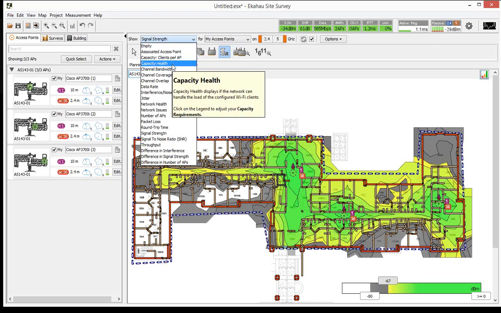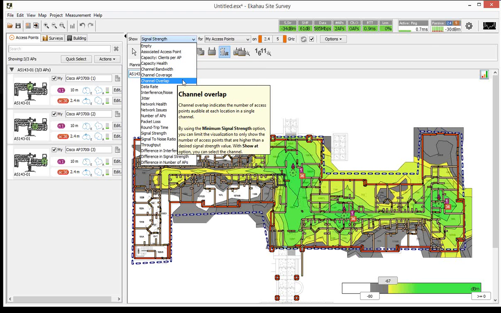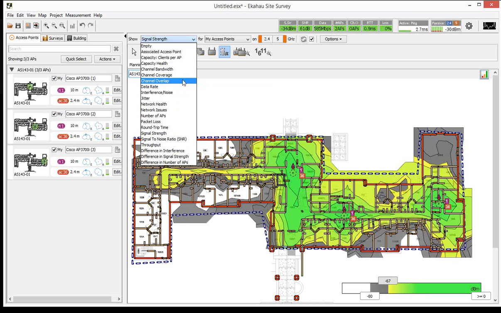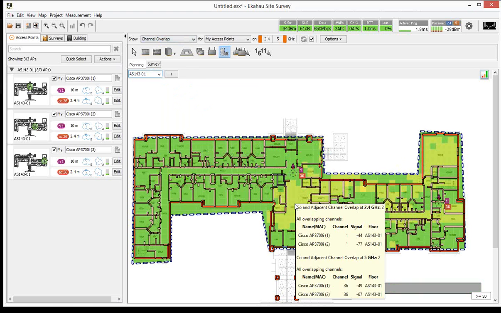The auto planner itself does not, but there's a great visualization called channel overlap, which you can use to show which areas are affected by co-channel interference. And what's nice about it is it shows it on both 2.4 and 5 gigahertz at the same time. So it shows how bad the situation is. I hope this answers Nick's question.